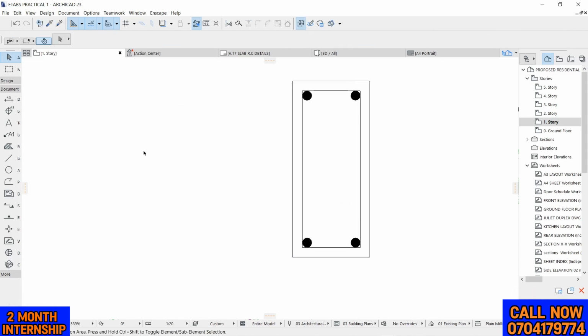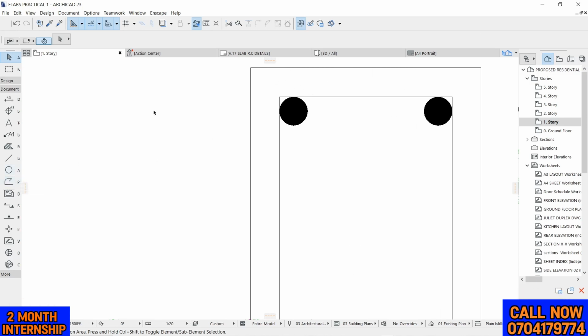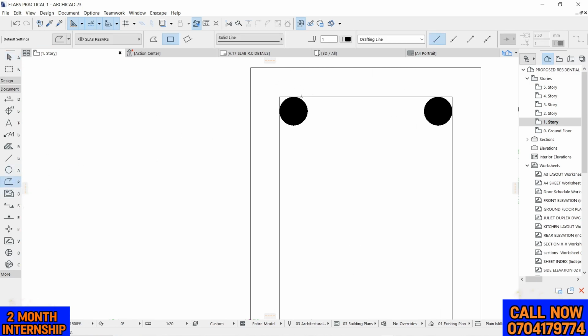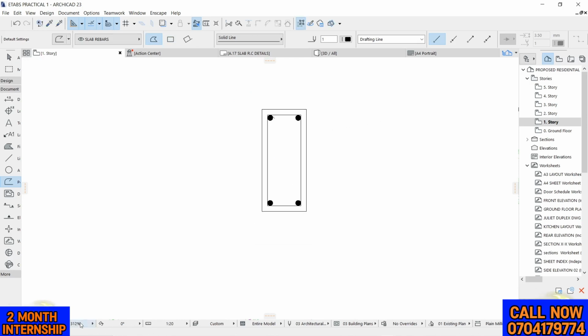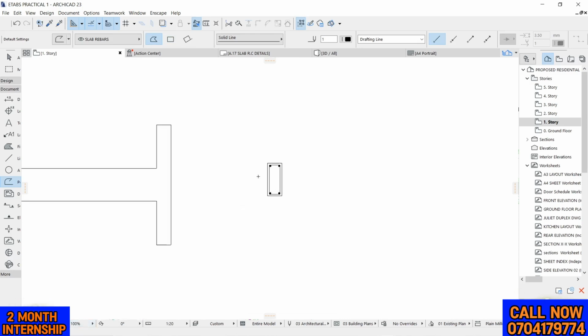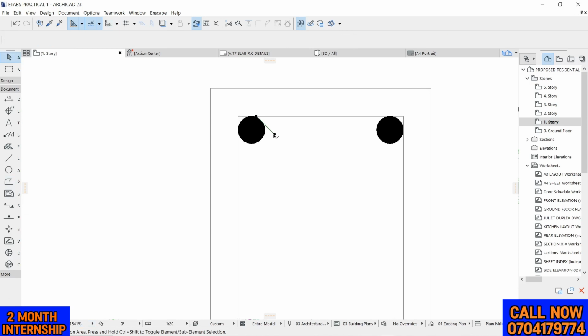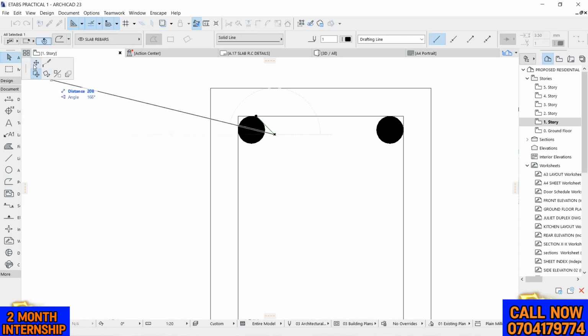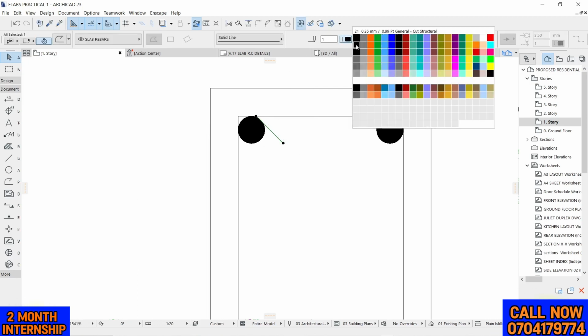Now guys, remember that you have to show the hooks, right? So come here and draw some straight line here like that. I usually refer to this by putting it at 100 so that then I can see whether it's visible. So that line is not actually visible. So let me use this one. So you want your line to be border. Actually, you're supposed to use this 21. You see this code 21.